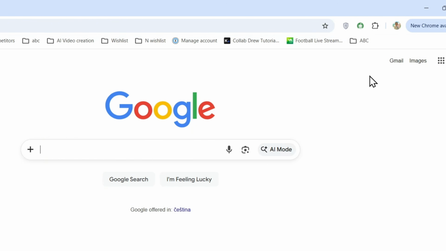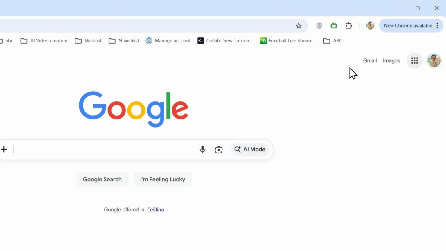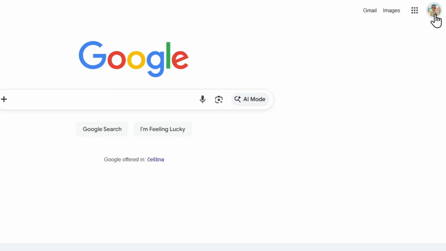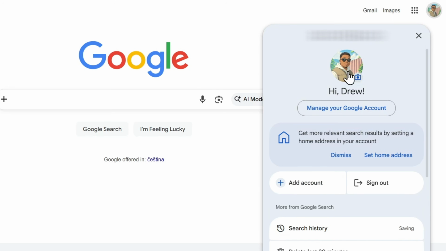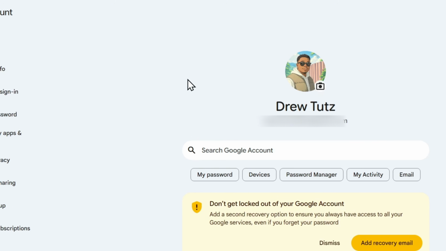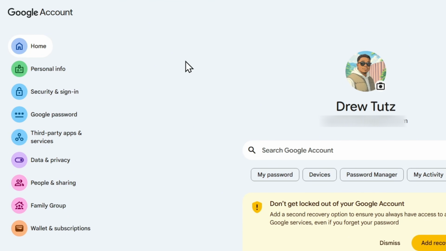Now, you want to ensure that you sign into your Google account, right? As you can see in the upper right, I have mine. If you are not, you will have the option to sign in. Now, once you click on your account at the top, you should see something like this, and you will find the option here that says manage your Google account. You click on that. Now, under this section here, guys, look towards the left side, and you will see one of the options in the list that says data and privacy.